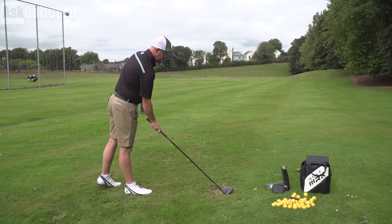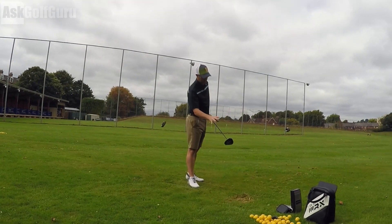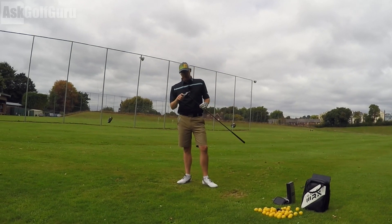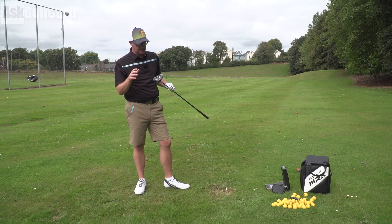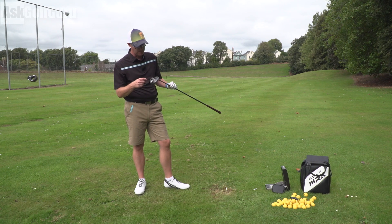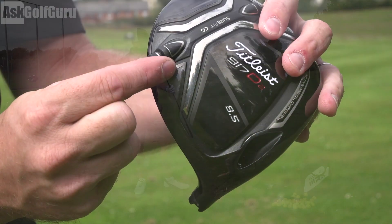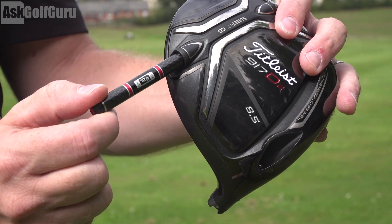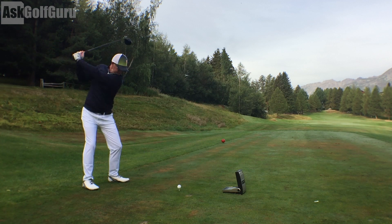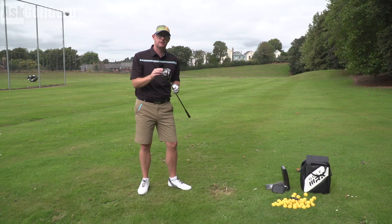What's interesting with the D3 this year, being a 440 head shape, it doesn't look that small — I don't know if that's the colour or the shape, but it looks like a decent-sized head down there. Active Recoil Channel 2.0 — I'm not going to feel much different over last year's, but their data backs it up. Sure-Fit CG is clever and quite new. Sound is different — not sure if I love it or hate it more. They say testers prefer it, which is a good selling point. Tuning trajectory with this club — you'll struggle to find anything that tunes in quite like this one.